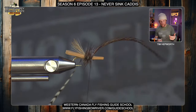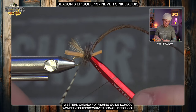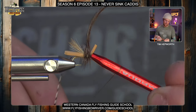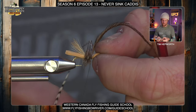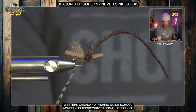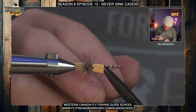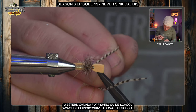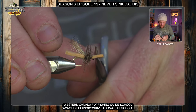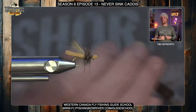From this point you can either whip finish or — for myself — I'm just going to use my half hitch tool. I'm going to half hitch this fly right as it stands before I trim out the hackle. All I'm doing is placing my tool on my thread, wrapping around once, twice, then tipping the hole on the tool over the hook eye. This is a very nice way to finish a dry fly. Now that it's secured, I can trim out my thread and trim out these hackles, getting as close as possible. All I need to do to finish this off is take a little more off that front foam — I want it to extend just out in front of the hook eye — and round the corners off with my scissors. And that, my friends, is the Never Sink Caddis.